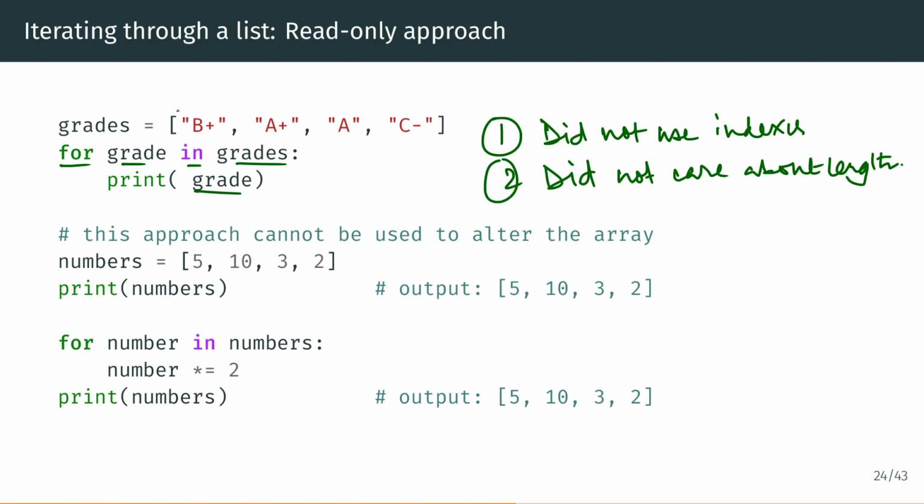Python will first print this one, and then this one, and then this one, in this order. So it will first print index 0 and 1 and 2 and 3. And we don't have to specify the length. Python will know that it will start from the first one and end at the last index. That's it. So this is a much simpler way of iterating through each of the elements of a list.